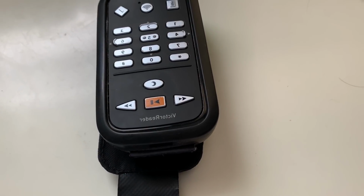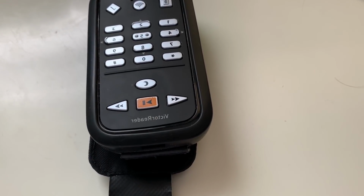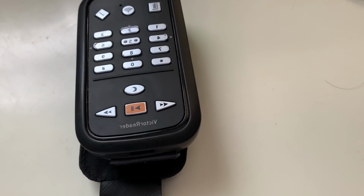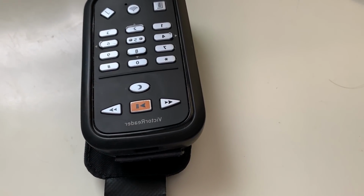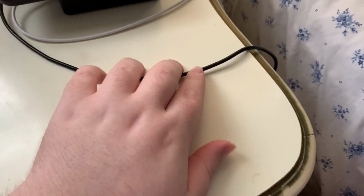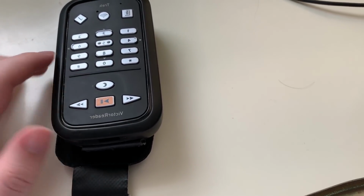Now, this process is very much like the Victor Reader Stream, but I figured it still wouldn't hurt to show it. I did show the Stream's update procedure back in 2013, so it's going to sound familiar, but we'll do it anyway. I already have my Trek turned on, and off to the side here, I do have a power micro USB cable so that we can power this when we need to.